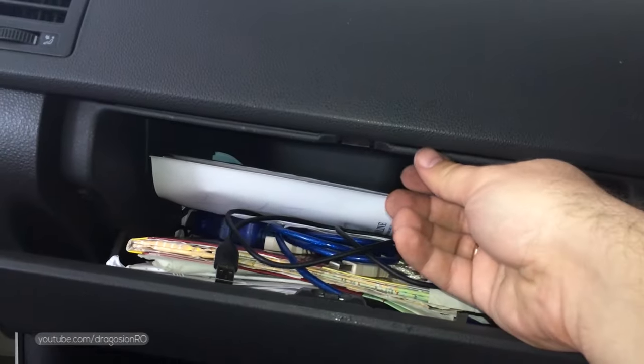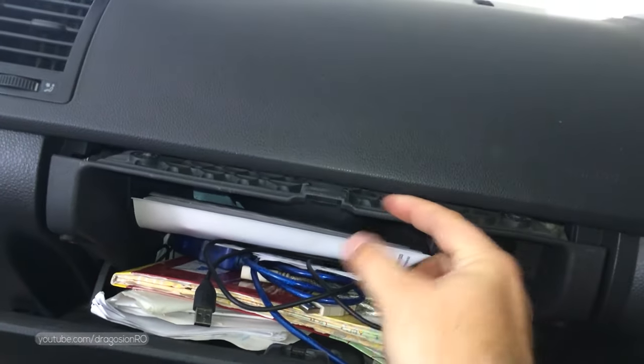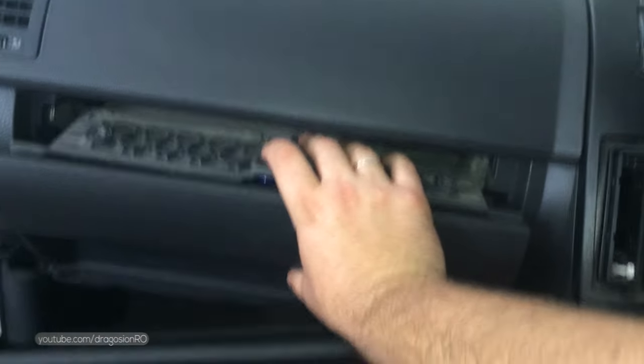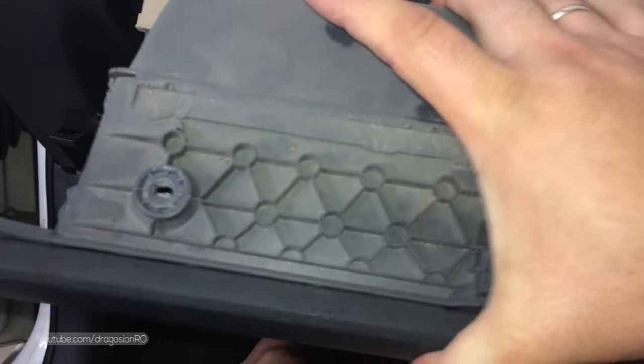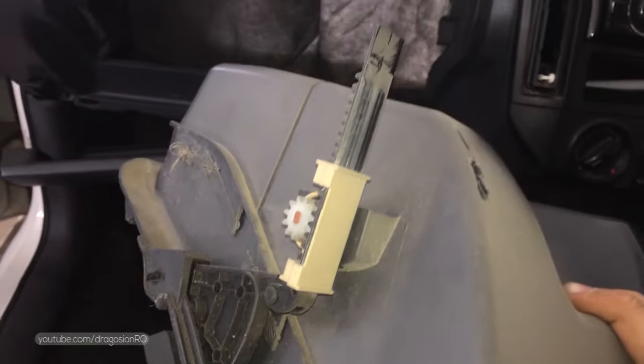After you remove all 3 screws, you will pull downwards and push at the same time and then slide it towards you, like so, and just be careful on the left side. There is the gear mechanism for the glove box opening system. Be careful not to damage that one. And then just set the glove box aside, keep it somewhere away from your work area.